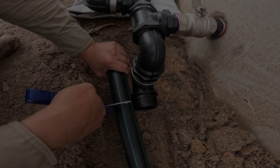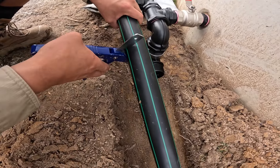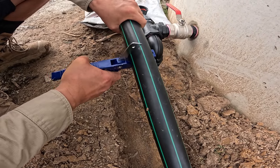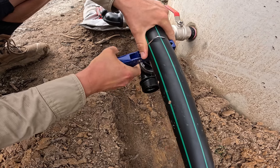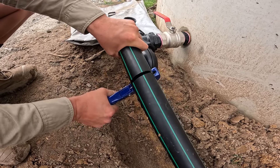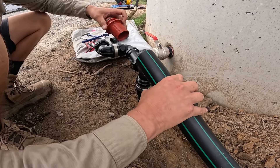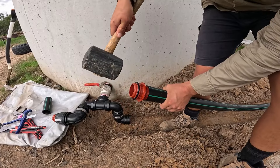With all of these fittings assembled, it was time to connect the two tanks together. When cutting the poly pipe, it basically needs to be long enough to reach the tip of that elbow, but I cut it slightly longer just in case. A quick safety reminder: if your poly pipe is curved and you're holding it down while cutting it, be careful not to have it rebound at you after the cut. Next up, we have the filmac end connector assembly — a rubber mallet works really well to knock the little connector fitting into the poly pipe.